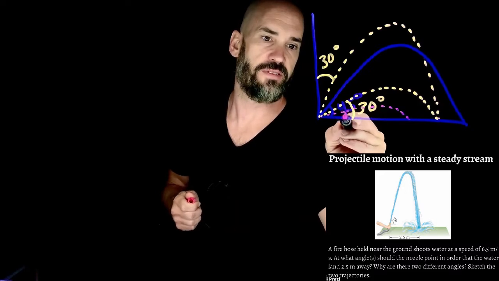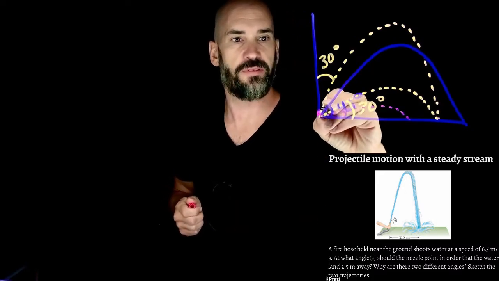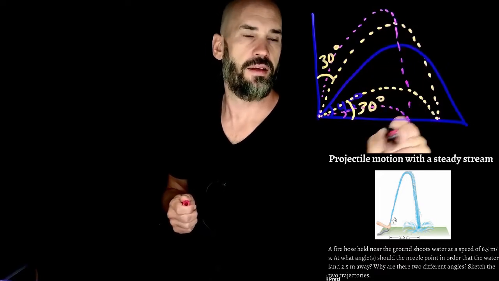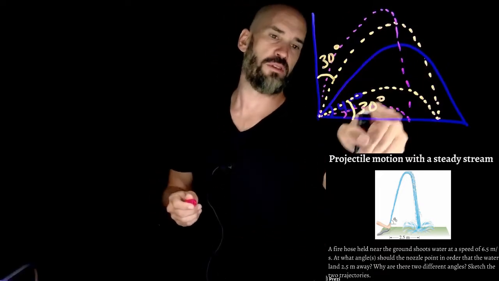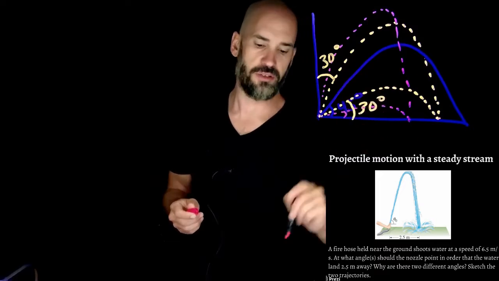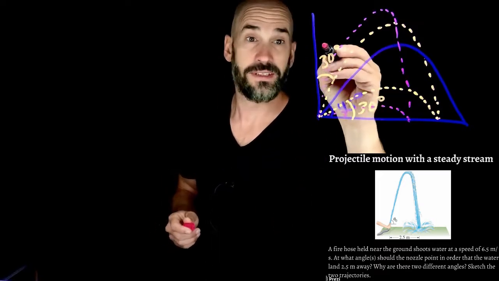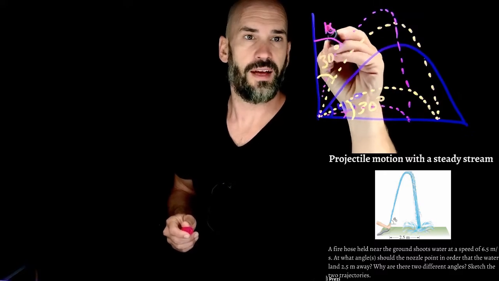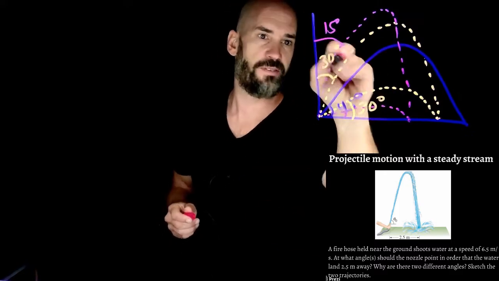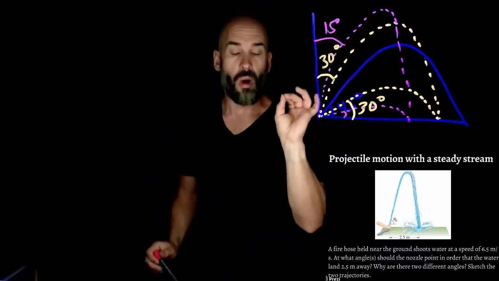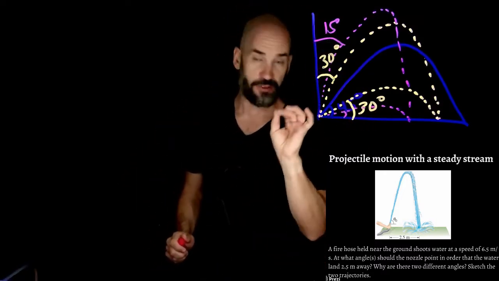Okay, so let's say that that's 15 degrees. If I did another shot here that was 15 degrees away from the y-axis, I get the same sort of thing. And obviously these would have to be totally symmetric. I'm not drawing them perfectly symmetrically, but I'm not a good drawer, and that's just the way it goes. But if that's 15 and that's 15, we still have the symmetry. It's going to land at the same spot. So that answers the last question: why should we get two different angles?